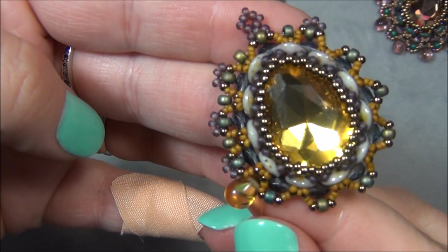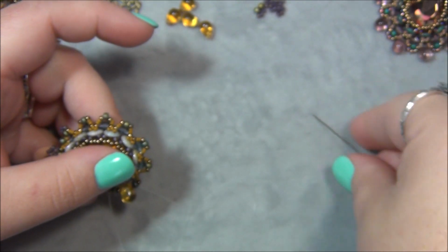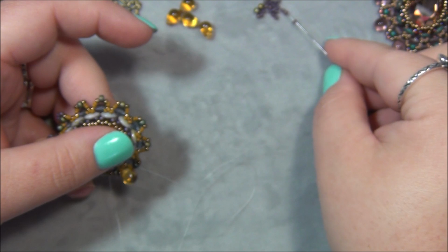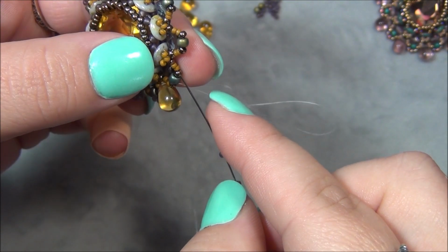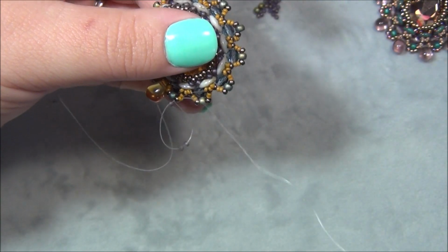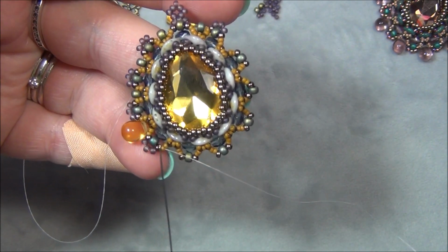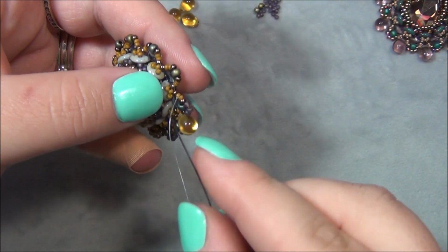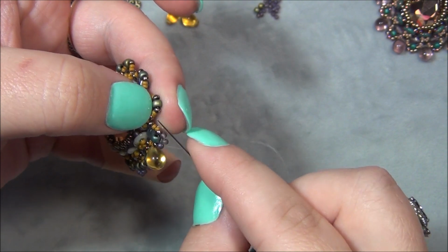Okay, that's what I have right now. I'm going to do 3 11s again. The bead's hopping away like a little jumping bean. And then I'm going to go through those 2 like that. So I'm just replacing the 8-O's that I used up here with teardrops. And then I'm going to do another teardrop. And then through another 15 and an 11.